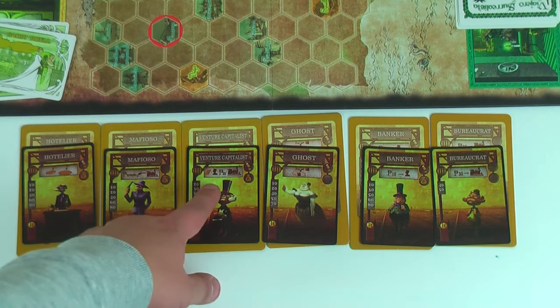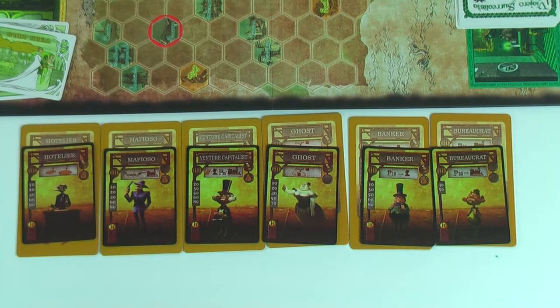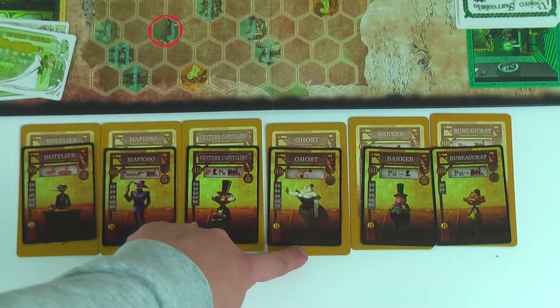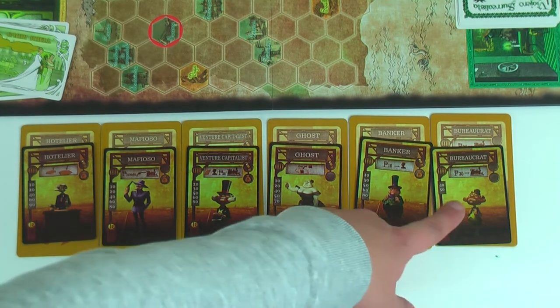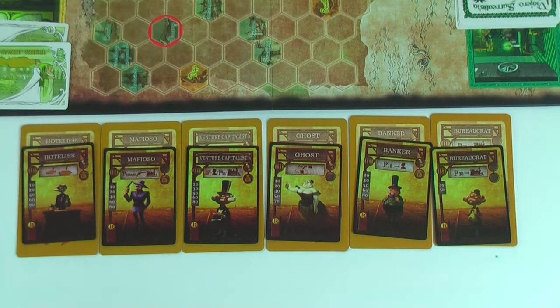The venture capitalist gets, whenever they take a share, each company that they take the share from gets 25 pesos. The ghost doesn't have to pay occupation fees. The banker gets 10 immediately on their go. And the bureaucrat, each railway company they own gets 30 money.